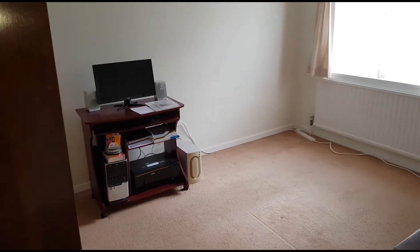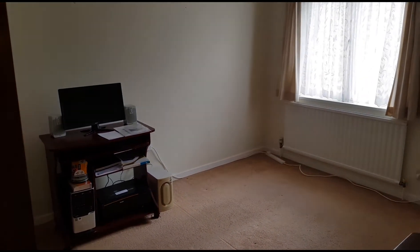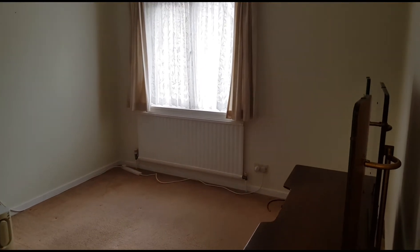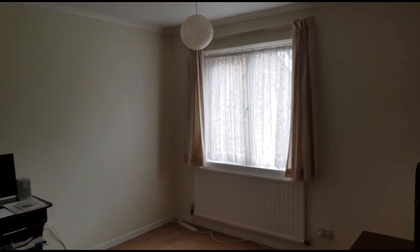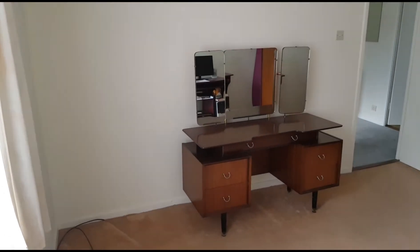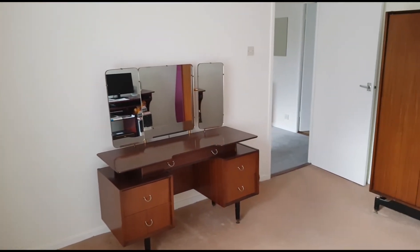The first room we're looking at is bedroom one. A bit difficult to judge scale because there's no bed here, but it's a really good sized double I would say, and this one overlooks the rear gardens. And again the same room from the other angle — that door is onto the landing.